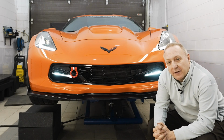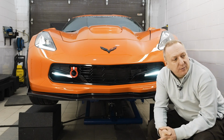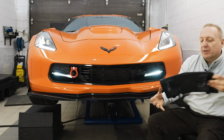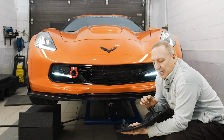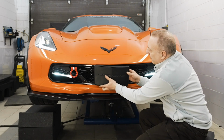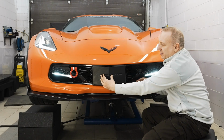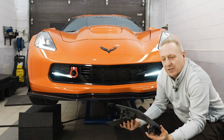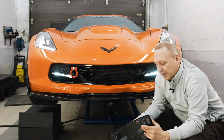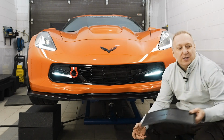And finally, if you live in one of those dreadful states where a front license plate is required, this grill will actually work with your GM grill. So this is the infamous GM Aero grill that they call. It basically installs using the two fasteners in the center, and you get the option to do that. And obviously pretty easy to remove. I didn't set the two fasteners, but that's a great option if you're in one of those states. Most of us just prefer to drive without it and appreciate the whole look.